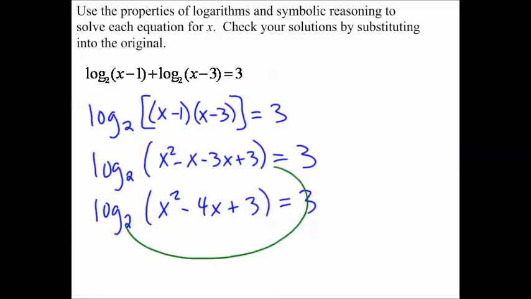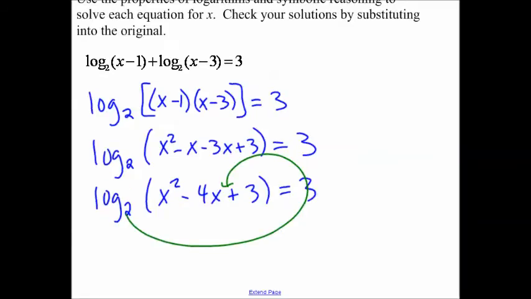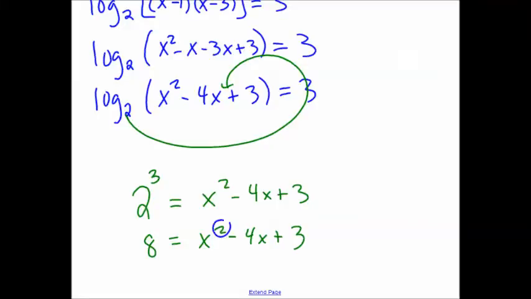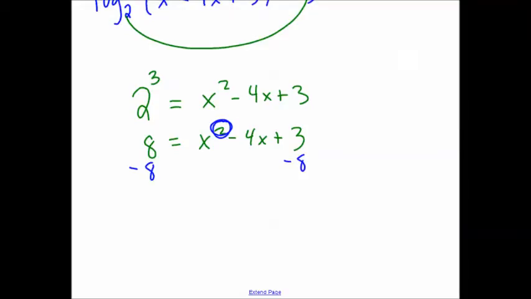And then turn it exponential. So if I turn it exponential, I have 2 to the 3 equals x squared minus 4x plus 3. Arguments all one thing. 2 cubed is 8. And now we got to solve this. All right, and hopefully we're thinking, okay, how are we going to solve this? And we see this little guy here, which tells me this is a quadratic. So I know that when I'm solving quadratics, I've got a couple ideas. I can factor, or I can use the quadratic formula, but I know I have to have it equal to 0 on this side.